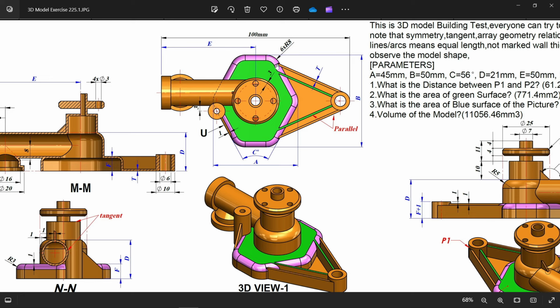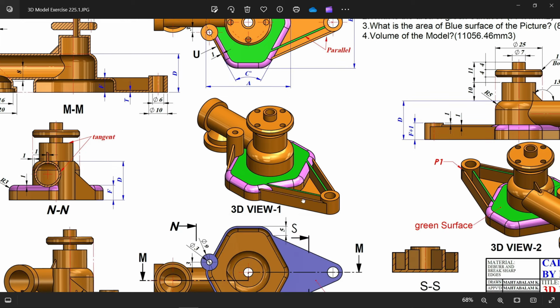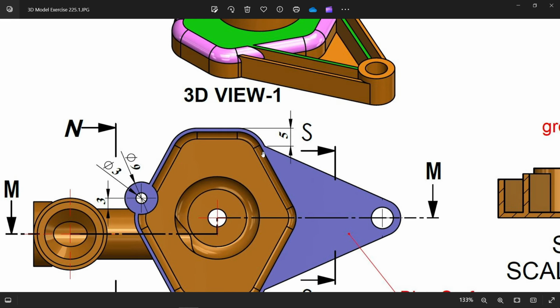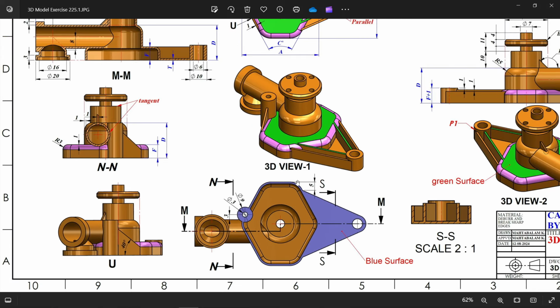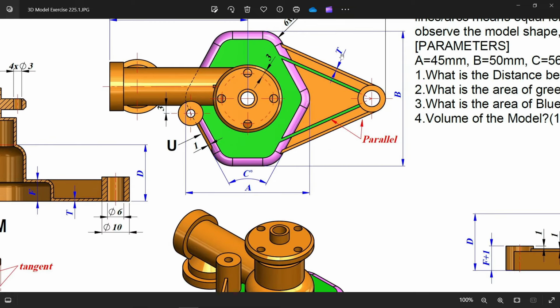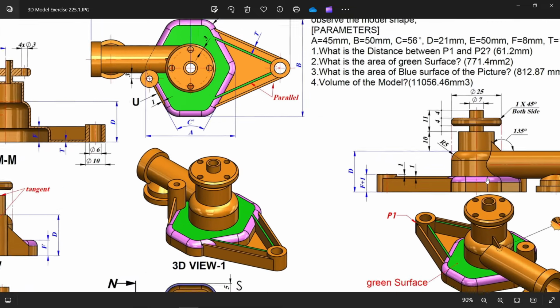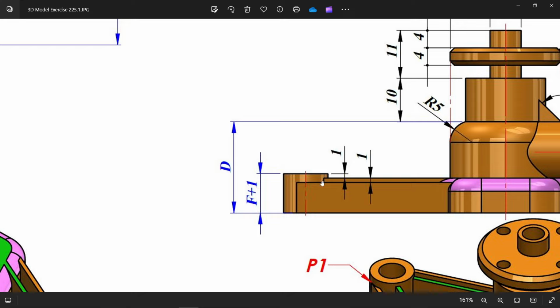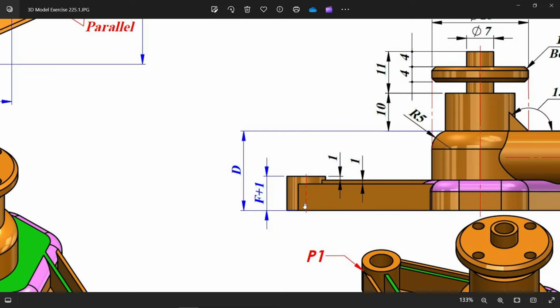Then there is a wall, you will see from the back side 5 millimeter from here to here. This one side wall is connected from the outer edge, with wall thickness T 1 millimeter. Now you will see the visible height for this is F plus 1 total minus 1 minus 1. So this is going to be 7, so we will go with a formula.